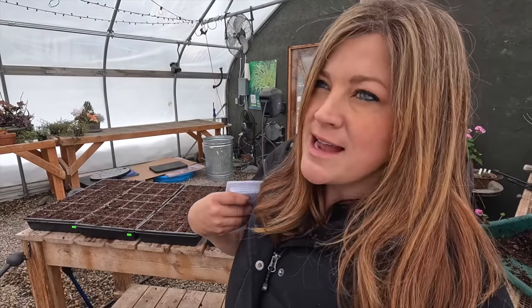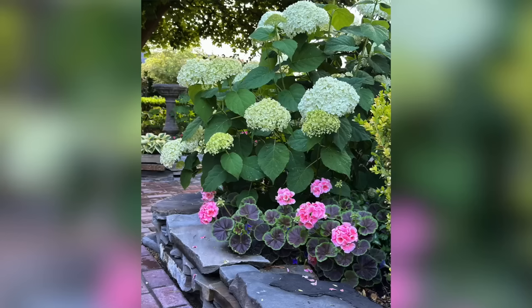I had ours last year in sort of a part shade situation. I did notice that I'm going to need to bait around my geraniums if I plant them in the ground. I don't know what was eating them, but something was, so I will bait with the bug and slug killer that takes care of slugs and earwigs, because it was one of the two. We had a much more moist summer last year, and I noticed we had a lot more slug damage than we typically do, even on our lamb's ear, our hostas, and the geraniums. But they did really well where I put them, minus the little leaf eating bugs.